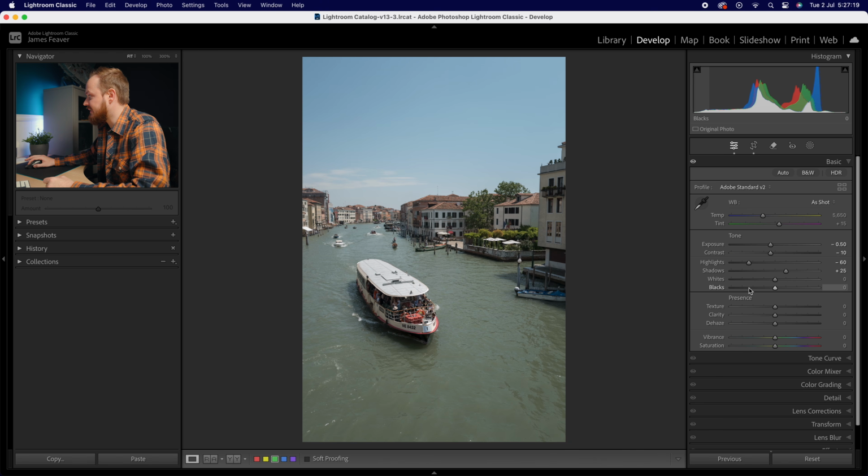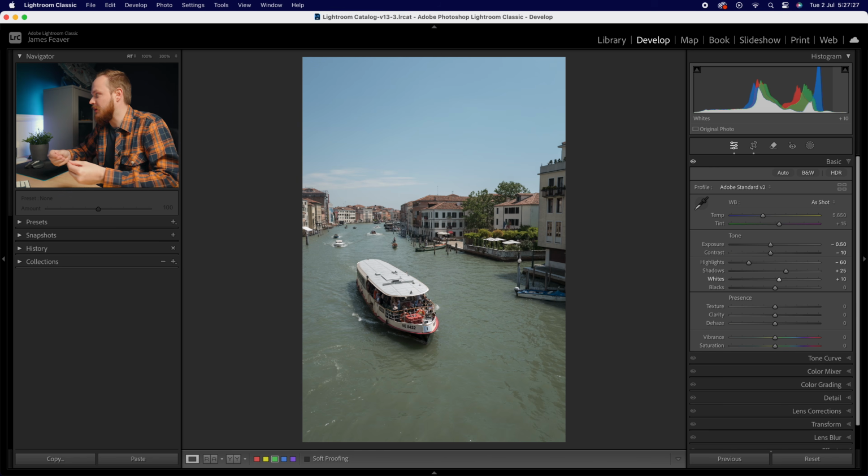Now with the whites and blacks here, I like bringing up the whites ever so slightly, but not by too much. And with the blacks, I want to add a bit more of a flatter film look to this image. To achieve it quite quickly is simply going to the black sliders here. I'm going to increase that to around about 30 there. So that's all I'm going to do predominantly with tone.